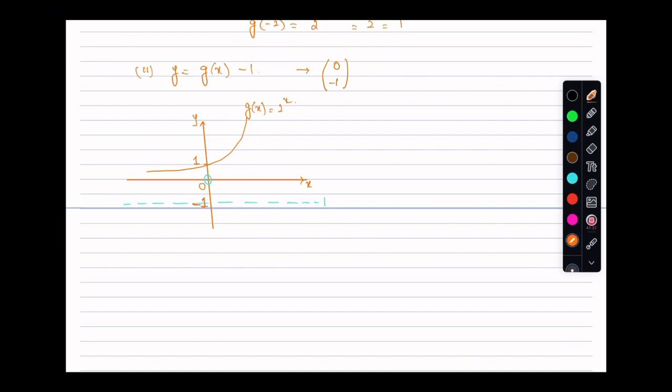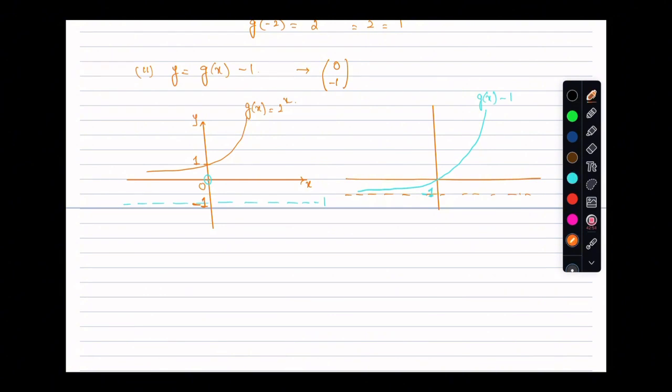So instead of being asymptotic towards the x-axis, now it's going to be asymptotic towards negative 1. The y-intercept of 1 shall move to the origin, moving down by 1 unit, and therefore the new graph shall be sketched like this with respect to g of x minus 1. I can see that from the x-axis, the graph was asymptotic towards the negative x-axis. Now it has moved down by 1 unit. The y-intercept was 1 initially, moving down by 1 unit, it should be passing through the origin. And this is how my graph for g of x minus 1 shall be.